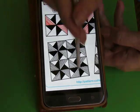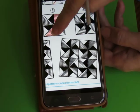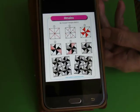And there it is with just plain and with a little bit of shading. I don't know if you can tell the difference between the plain and the shading, but there is the step out.